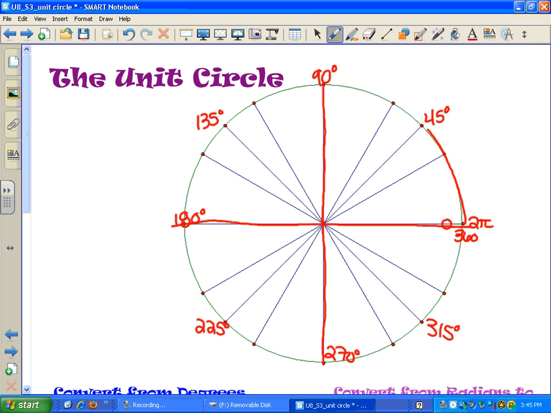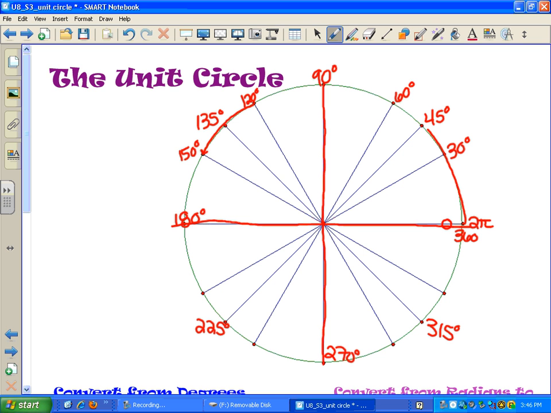The unit circle is based on our special right triangles, and I know that one of our special right triangles is a 45, 45, 90, and I have the angle of 45. Our other one is a 30, 60 right triangle, which means my very first tick mark after 0 is 30 degrees. After that is going to be 60 degrees. Add 30, so I get 90. Add 30 degrees again, I get 120. Add 30 for this angle, I'm going to get 150.